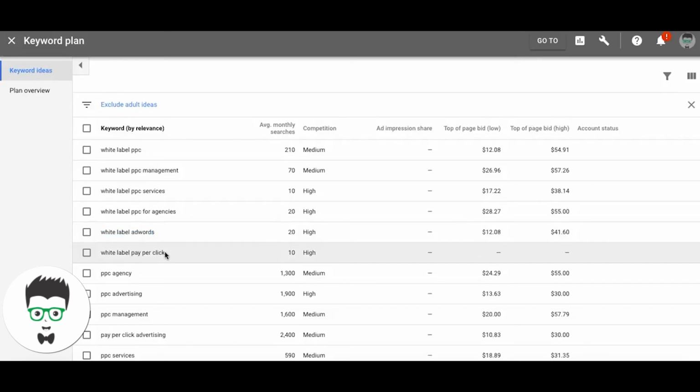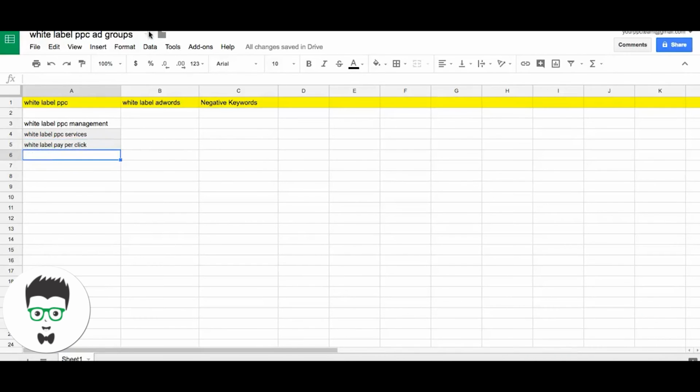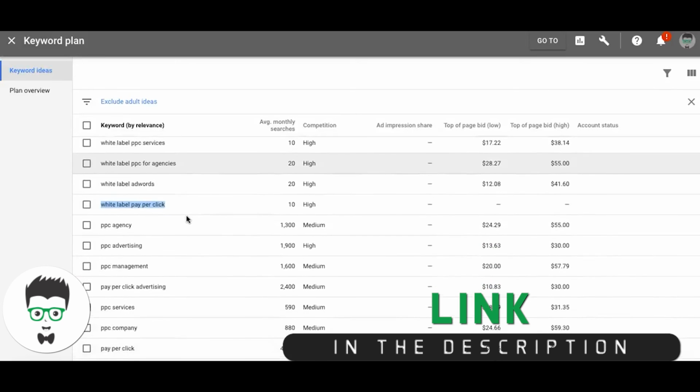This is a good one. And don't discount keywords that only have 10 searches, because those add up if you have enough of them, and they're really targeted. And most people will think they're a waste of time because only 10 searches, but you guys are smarter than that, so you know better.